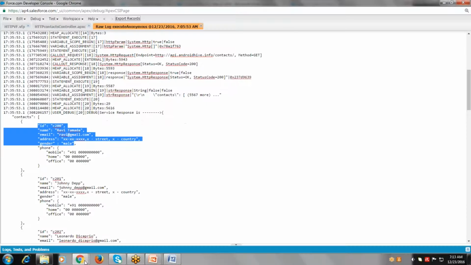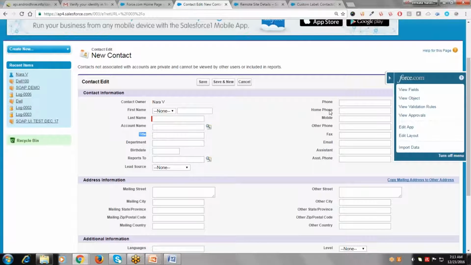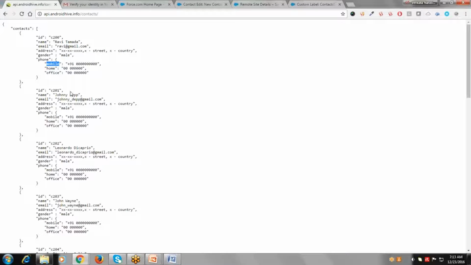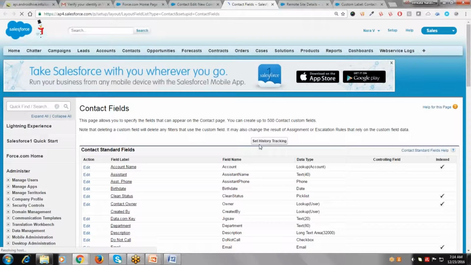So in contact object, I have home phone, mobile, and office. You can store these three parameters here, and you have the title, or else you can create one more field for ID, contact ID.